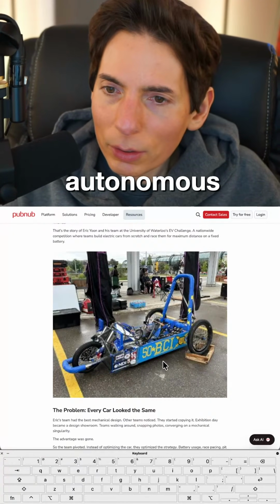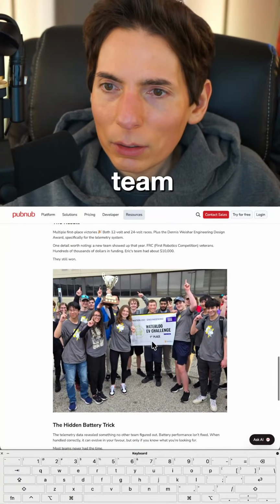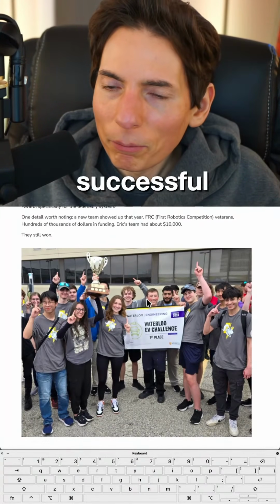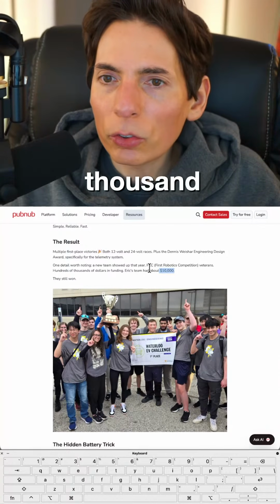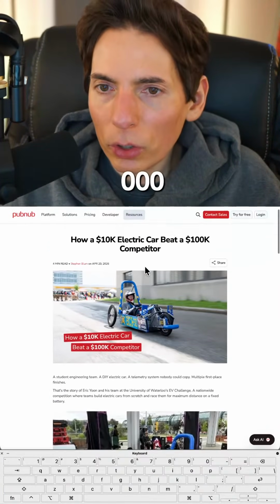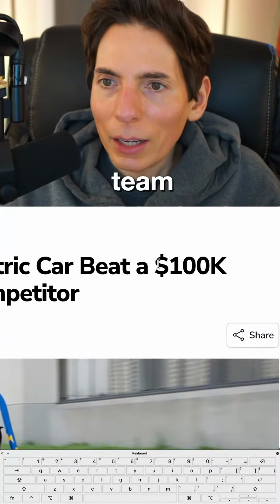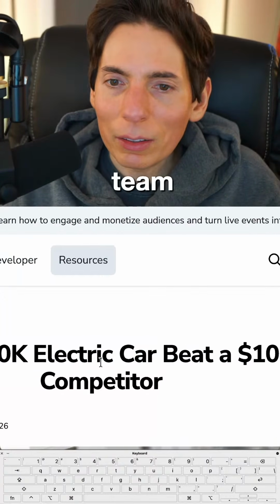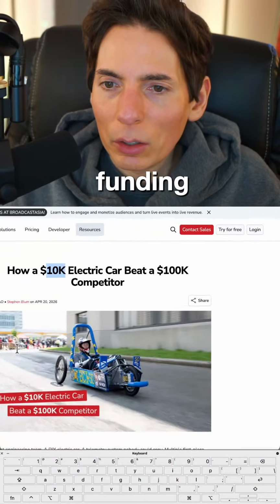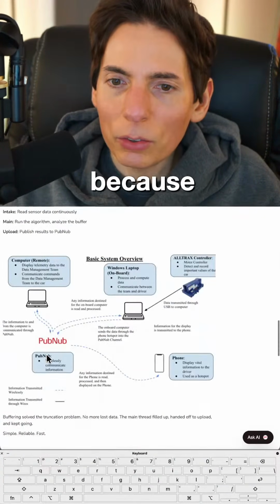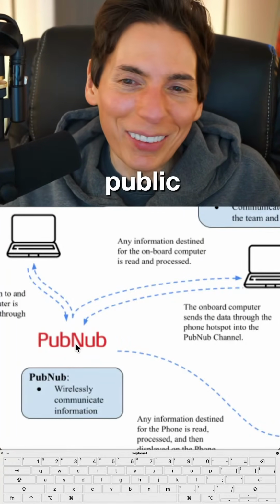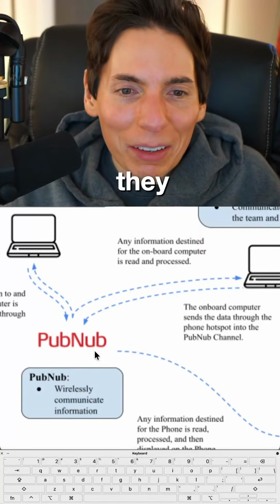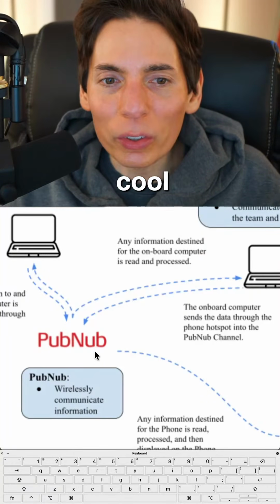This team was successful at building a car with only a $10,000 grant, and they beat a $100,000 team. They came in first. The team that had less funding won, I think maybe because they were using PubNub. They had a really smart idea. They figured it out. Exactly. That's cool. Autonomous race car. Yeah.